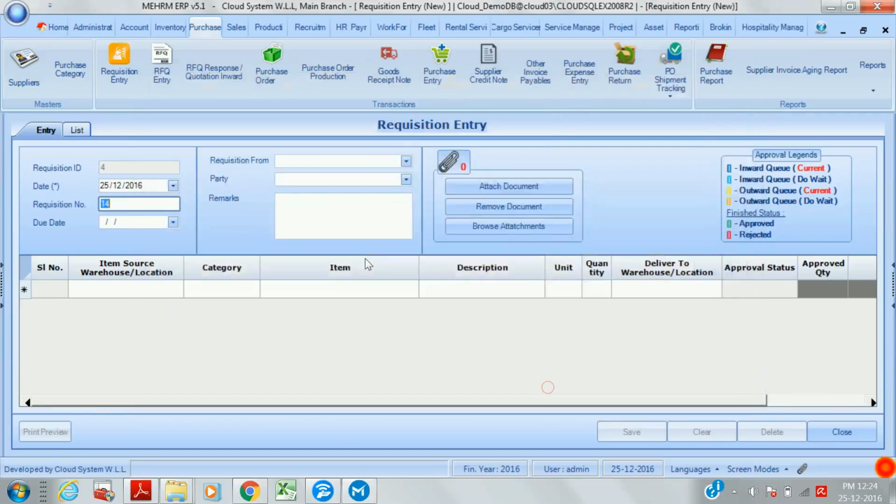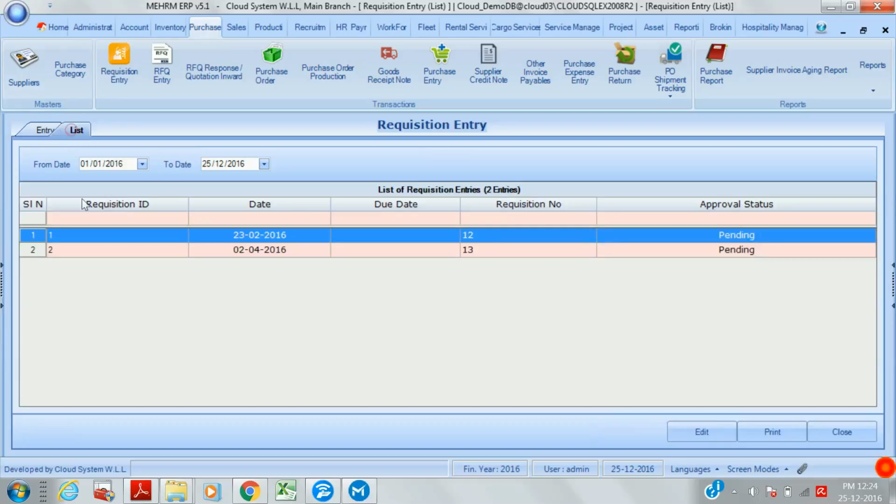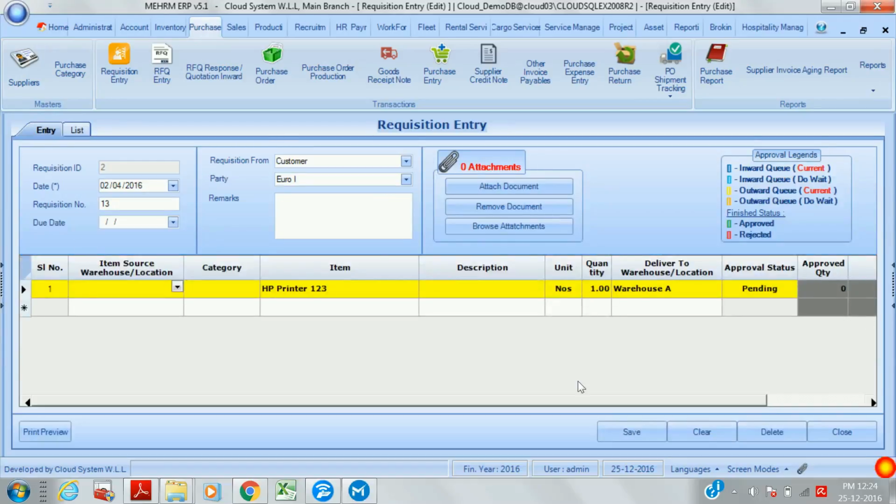After setting the approver, once the requisition is raised by the engineer, his immediate boss will get the notification that he needs so and so things. Then they can reject it, or the immediate boss of the engineer can approve it. Once approved, it will go to the purchase department.